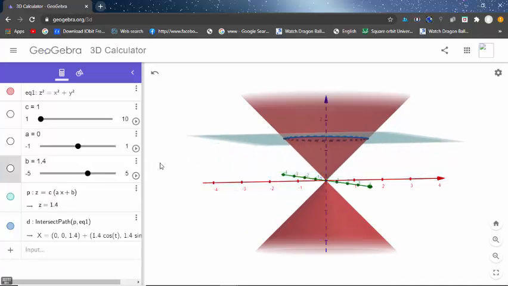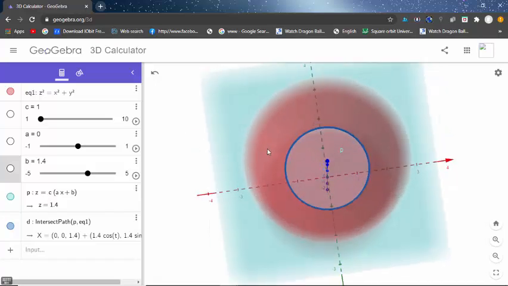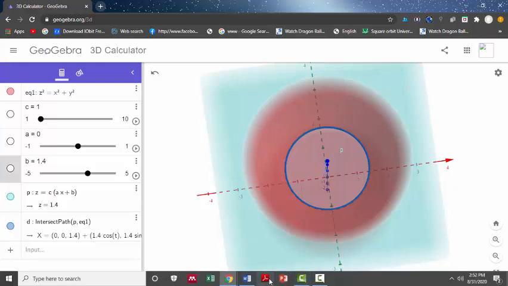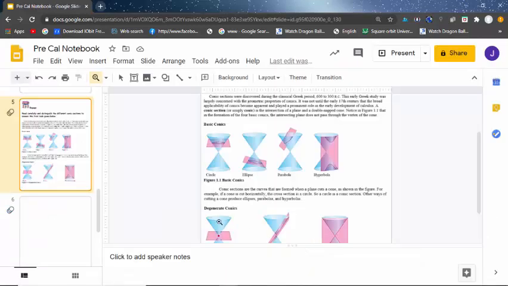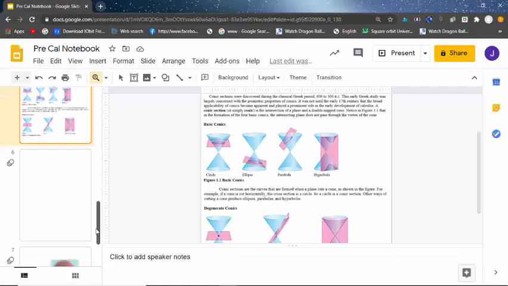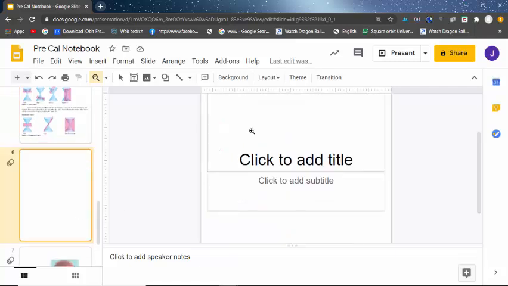So this time, we have the first one. Let's say you were asked to make a circle right there. All you need to do is print screen and go into your activity right there. The first basic is circle. Go right here and simply paste.